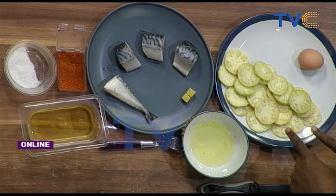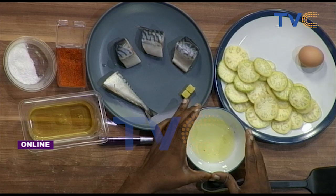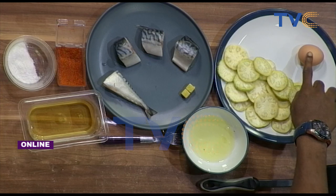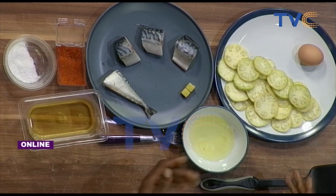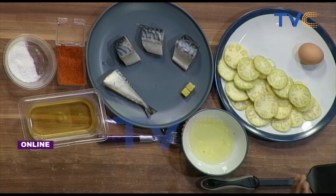So that will go with the egg whites. Egg whites, the egg without the yolk. So we're going to do that to this as well. I just want to show how to do it, so we're going to demonstrate how to take the yolk out of the egg. Exactly. So let's go over the ingredients for pan-grilled mackerel and fried garden eggs.